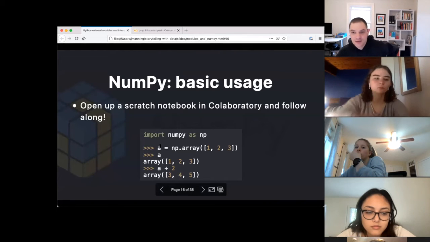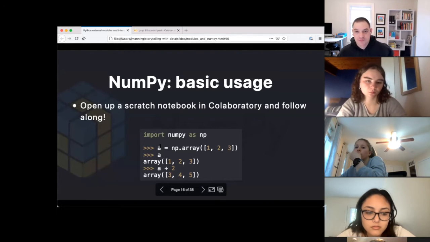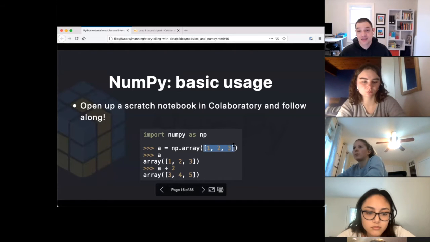Okay. So one way you can create arrays is to use a list as a template. Square brackets 1, 2, 3 makes a list of the elements 1, 2, 3.